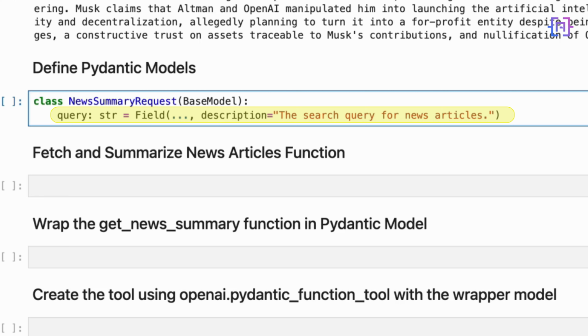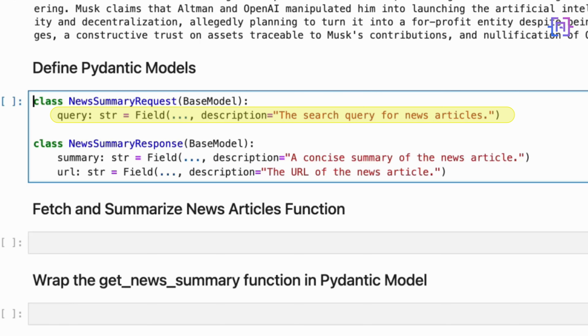It has a single field called query, which is a string representing the search term for the news articles we are interested in. Next, we define the NewsSummaryResponse class. This is what we expect the AI to return after processing our request. It has two fields: summary, which is a string containing the concise summary of the news, and URL, a string representing the URL of the original article.